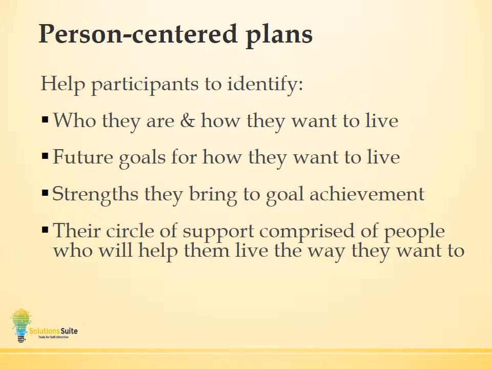Person-centered plans help participants identify how they see themselves and how they feel about the way they're currently living. Plans also include goals that relate to the kind of life people want to have in the future. Another feature of person-centered plans is that they describe the strengths that participants bring to goal achievement. Strengths might include persistence, creativity, or having a college degree. Also identified is the participant's circle of support, which consists of people who are aware of participants' goals and are willing to help them achieve the lives they aspire to.